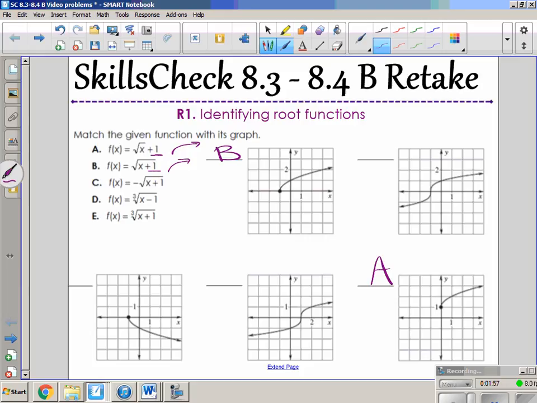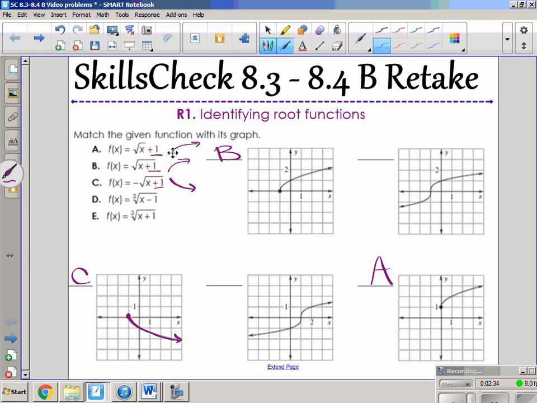Okay? And then C, again, is a square root function, but this time it's got a negative sign in the front, which means it's being reflected over the x-axis so that it's going to appear to open down almost. And then again, the plus 1 under the radical tells us that it's a horizontal shift and that it's opposite, so that means it's left 1. So the only square root function graph that's left is the third one, but you can see there that, first of all, it's been shifted to the left 1 and it's opening down, so negative. So option C is that third graph.